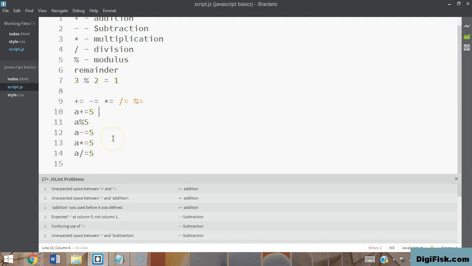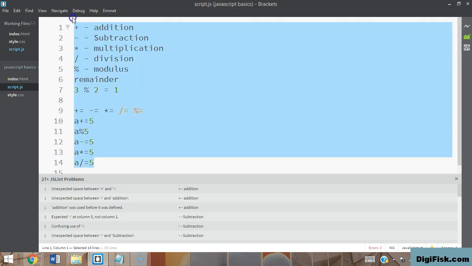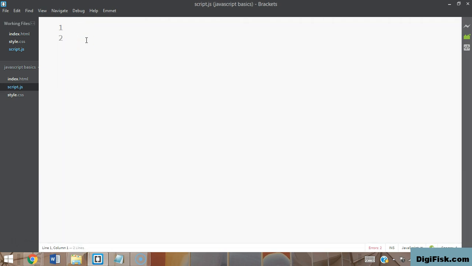Okay, so that's it for JavaScript operations. There are some more, but as I told you, I'm only covering the bare basics we need for this project, so I've skipped them for now. Now let me show you a way to show messages on screen. So let me delete all of this. Once we perform a calculation, the calculation's output needs to be shown on some screen, otherwise you won't know what the output is going to be. So you need a way to output values, a way to output messages. I'll show you how to do that. There are multiple ways to do that in JavaScript, but I'll only be covering one of them right here.